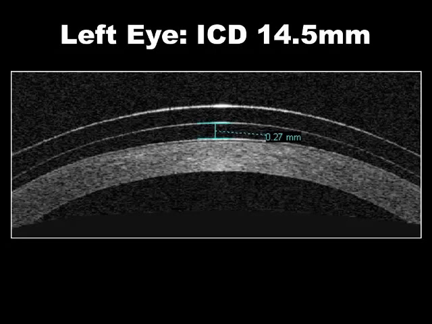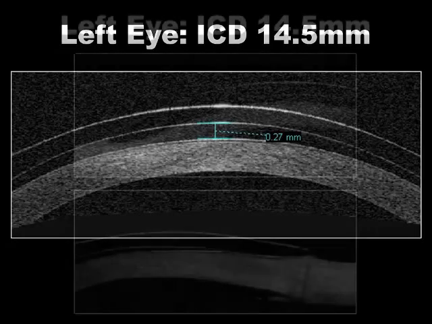Apical clearance on insertion, another 270 microns of fluid, so that would probably be acceptable on insertion. If it settles 200 microns, we might want to order from the lab a slightly higher sagittal depth or modify the zones in the lens to increase the sagittal depth. But your ICD consultant at the lab can assist with that modification.